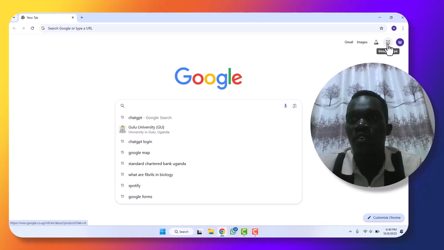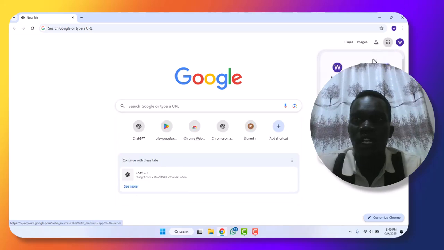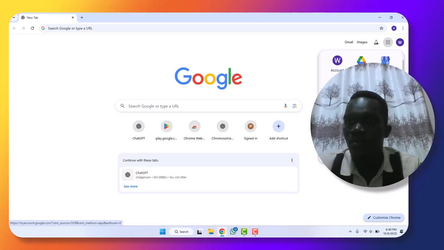When you take the cursor near the icon, it will bring up Google Apps. So you click on it, and it displays some Google apps which are normally used. We drag down and finally reach our Google Sheets icon. So click on it.